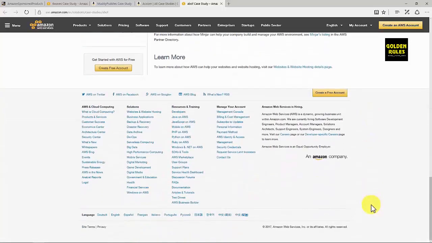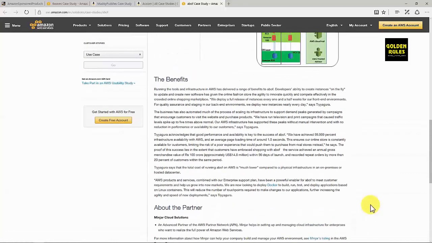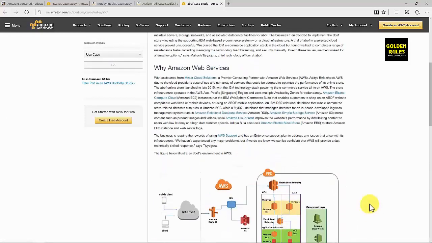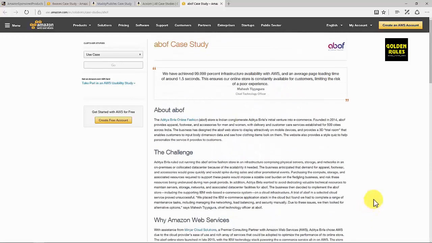Results: thanks to the platform's fast load times of up to 1.5 seconds per page, Aboff saw a surge in sales through its online channel that registered a whopping $14.8 million annual gross merchandise value in its first 90 days after launch, with a cool 20% in repeating purchases from repeating customers in the same period.